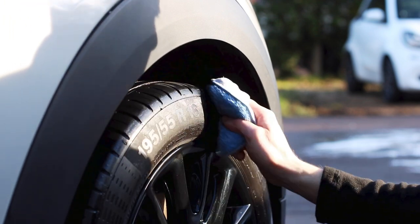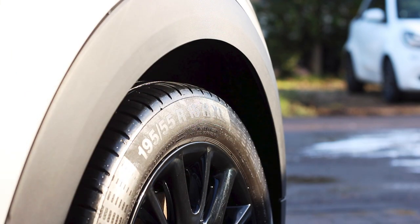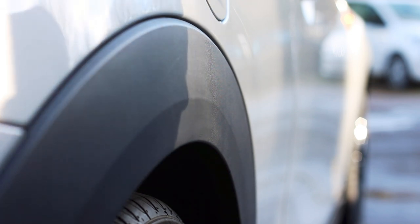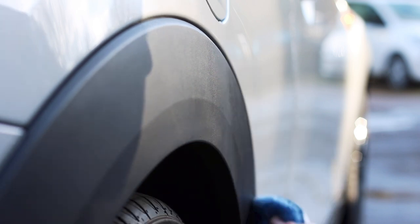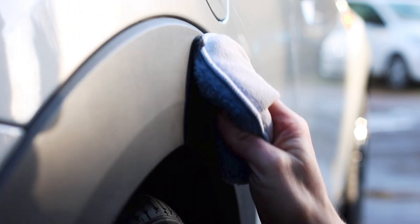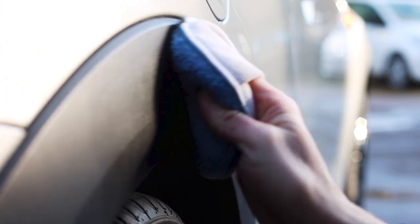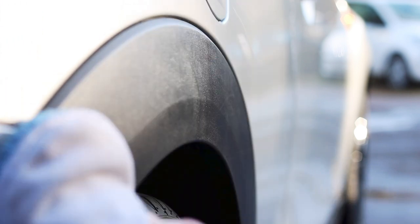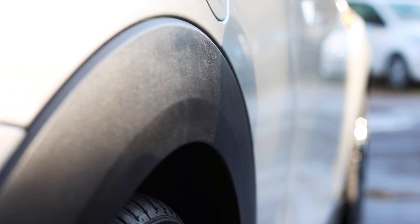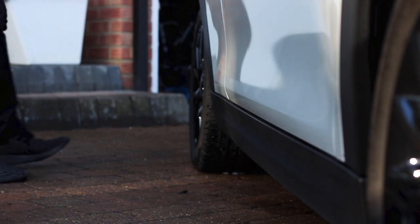And then for the tires, Stiana Gloss Gummy, been using this for a couple of months now, really quite like it. As you can see, straight from the tire with a microfiber applicator onto the trim panels on this Mini. I have to say, it did a lovely job of restoring these back to black. We all know these fade like hell, but as you can see, it really gave it a deeper, darker, cleaner look. Those are the little touches that all add up to a good detail. What I liked about this on the trim was, it wasn't oily, it didn't look messy, it soaked in nicely and just gave a dark matte finish, which is what I was after.